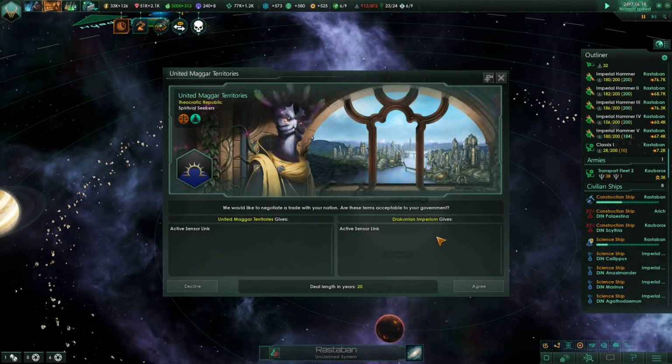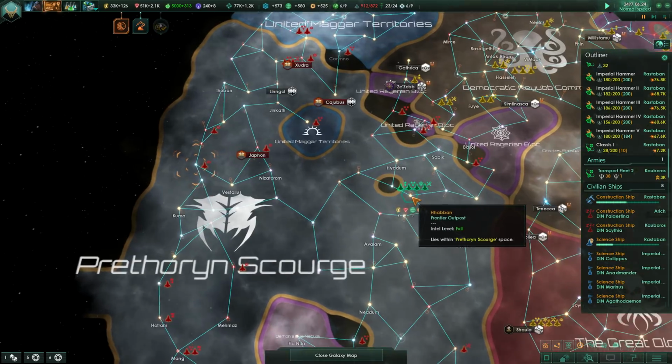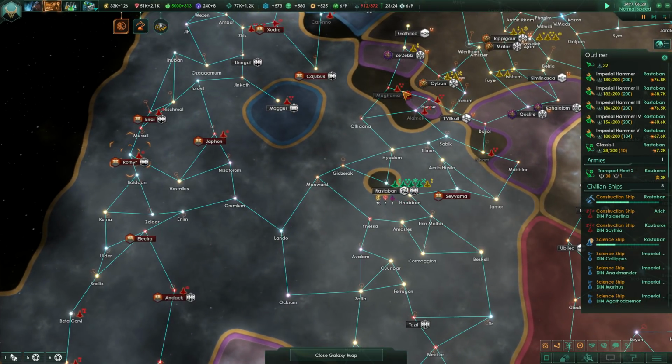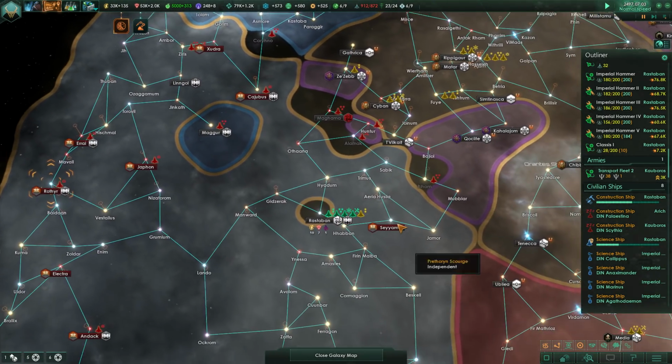Good. And we have a trade deal. Sensor link. Yeah, whatever. The Magar, yeah, probably a good candidate for sensor link. They probably want to see what I see. And we still have a decent amount of power here. Oh, and there's another wormhole. Magama wormhole, where do you lead? Oh, we can't see that? Oh, requires exploration. Damn it.